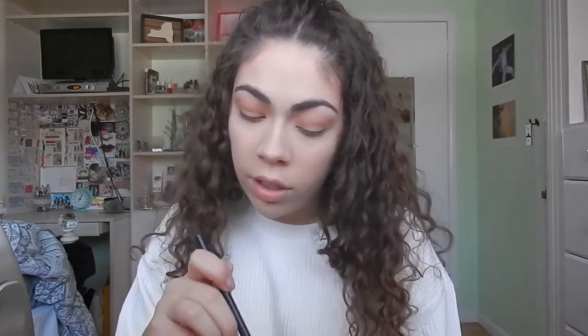You can be really messy with this because it's just to get a nice wash of color down. You can even use bronzer for this — it makes the whole face look very cohesive and it's one less product you have to use. Now I'm going to take the NYX Faux Whites liner in Mint Cream and apply that on my waterline. This really helps brighten up the eye and open it up. I like using this as opposed to a white — I do also like nude, but this looks very fresh and bright.